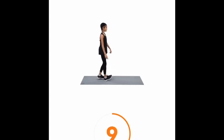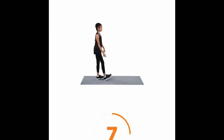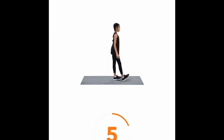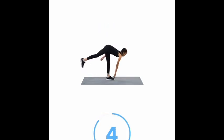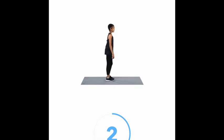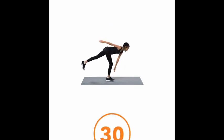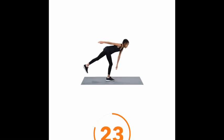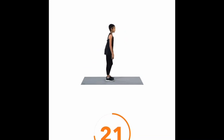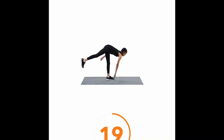Next exercise. Tightrope. 3, 2, 1. Begin. Stand on your left leg. Bend forward and touch your left foot with your right hand. At the same time, lift your right leg up behind you. Repeat on the right.